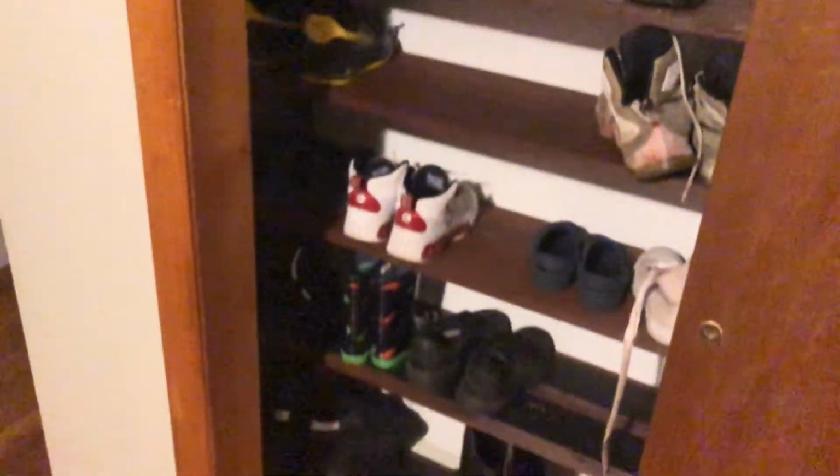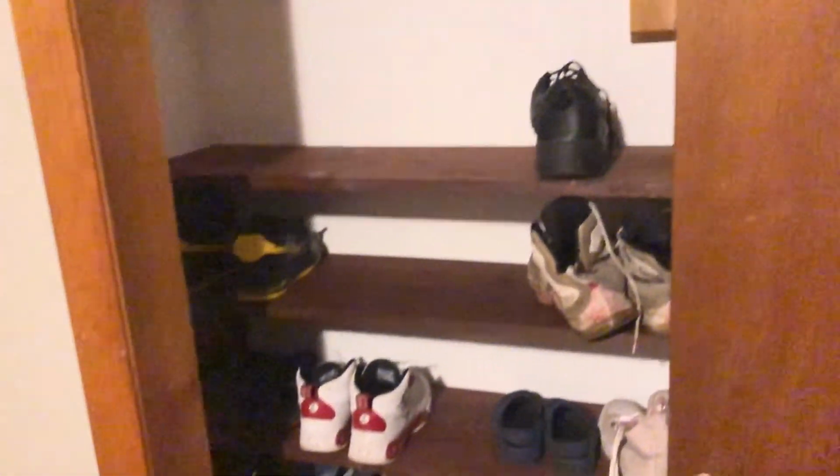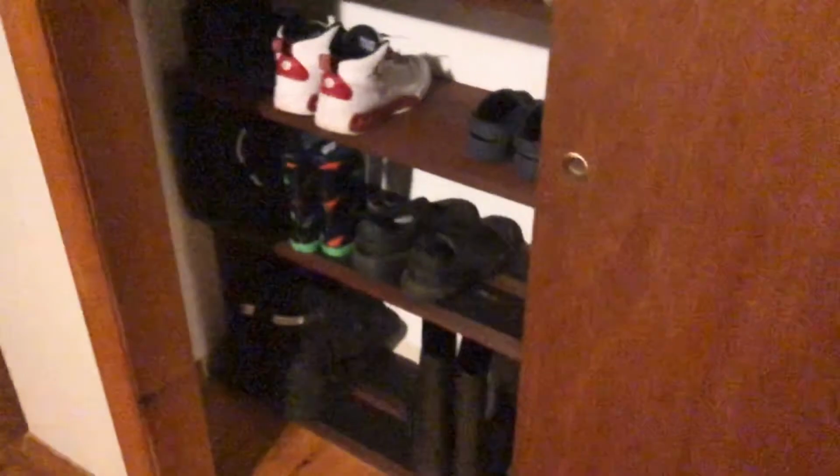All right guys, there you have it. Everything's done, nice and organized. Duck boots on the bottom. Got the grit in there so it can cover the mud or any moisture from the wood getting wet. Which I need some more up the top, but that's what it is, guys.